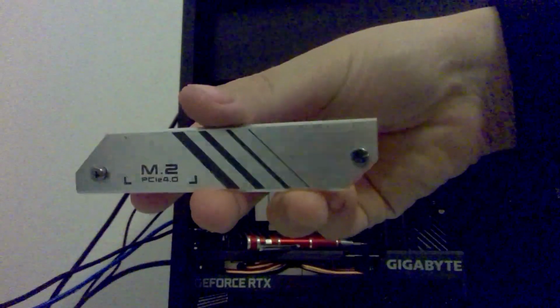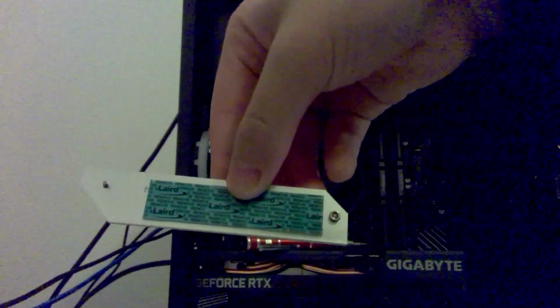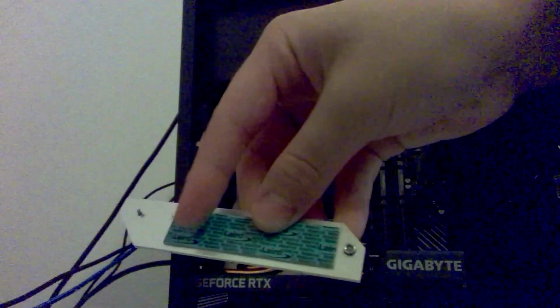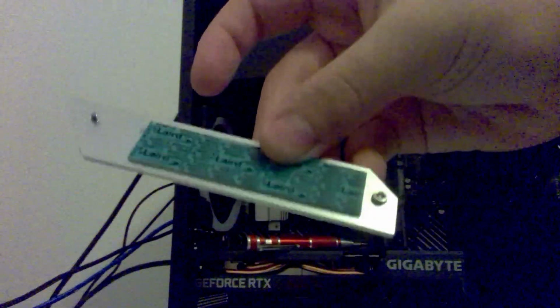The screw still won't come loose. I've unscrewed it so much, it won't come loose. Okay, now it's loose. Okay, as you can see, this is the heatsink. Here's the back of the heatsink. I'm gonna remove the plastic right here so that the thermal pads actually contact the SSD, and let's install it.